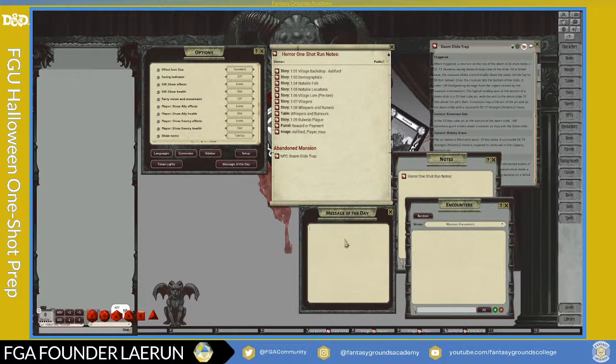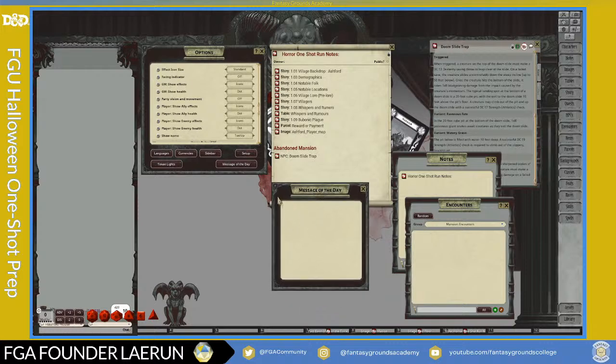I haven't made it up yet, but I'm going to make up some kind of intro and maybe have a link to a graphic that's already shared, and they can click on it and they'll have a picture of the poster for the game or something like that. So that would be a really interesting approach on message of the day.